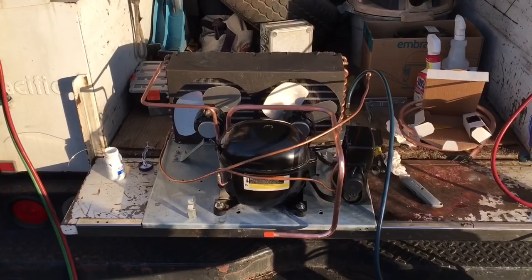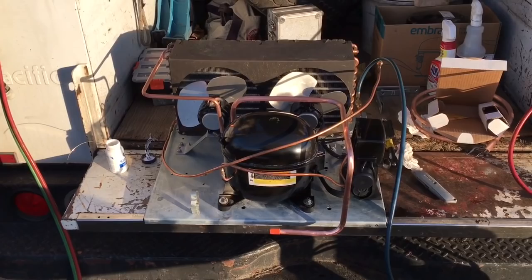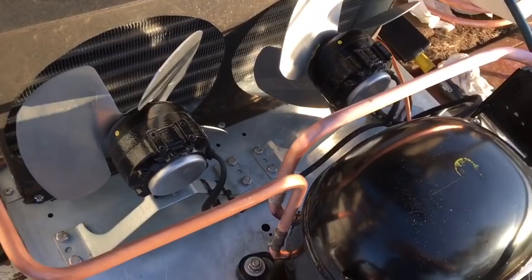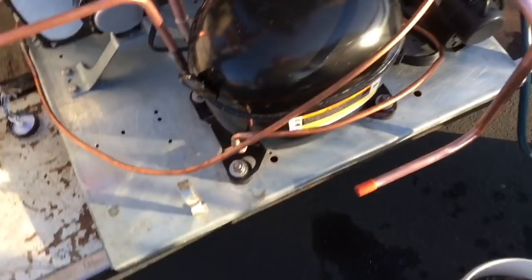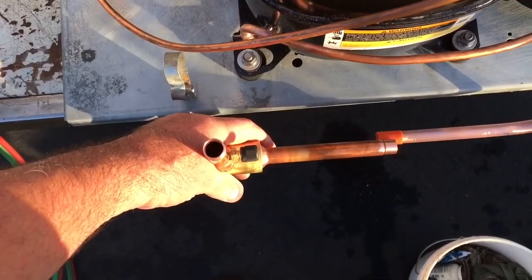Hey world, how you doing? It's coming together some more. You got the suction line welded in over here. I'm gonna put the suction pressure regulator. I gotta insulate the suction line now. Suction pressure regulator gonna be here.